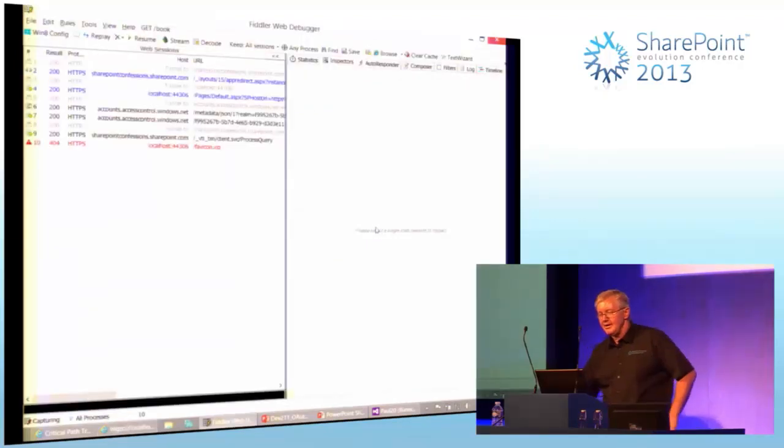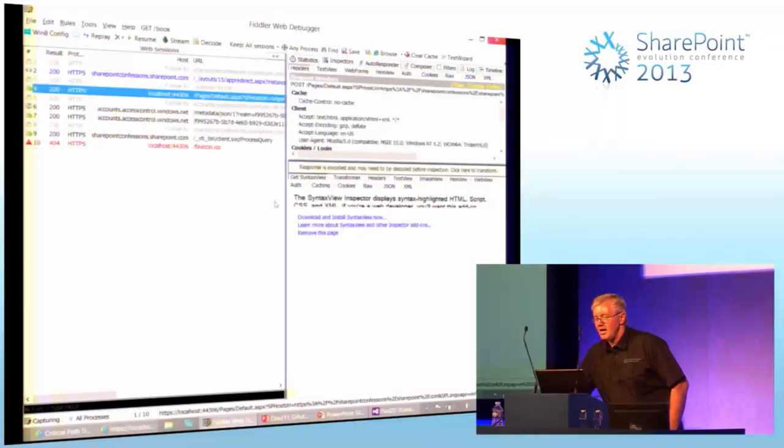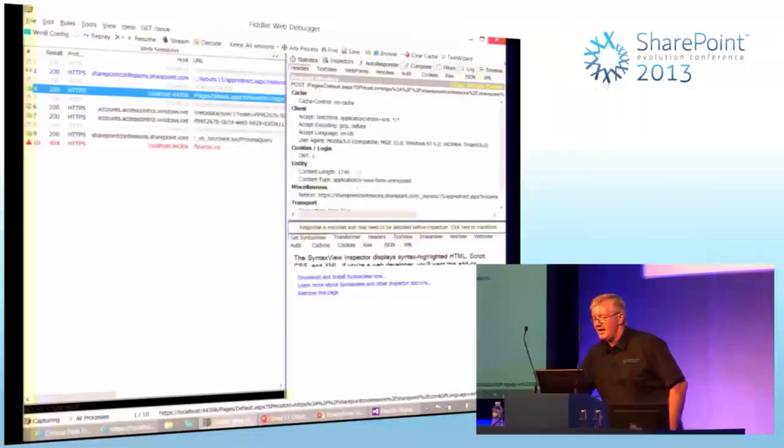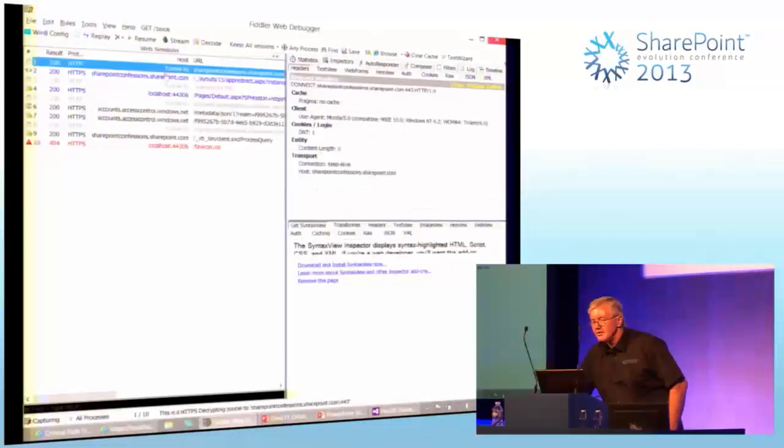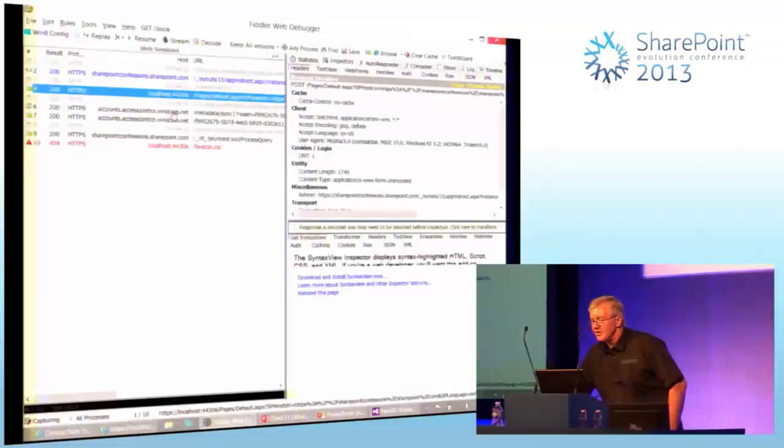And so what we can see here is that now there's this ongoing conversation. The first thing that happens is that it posts to my local machine right here. And if I come down here and look at the headers that are coming inside here, what you're going to be able to see is that there's this big thing, which is the context token inside there. Okay, now where is my context token? Tunnel to SharePoint.com. Coming inside here.